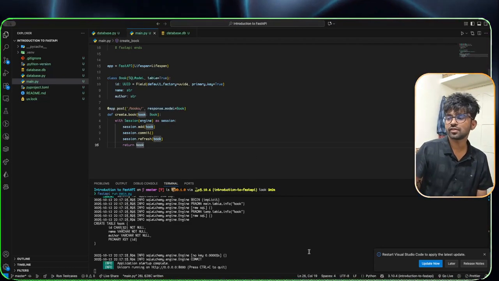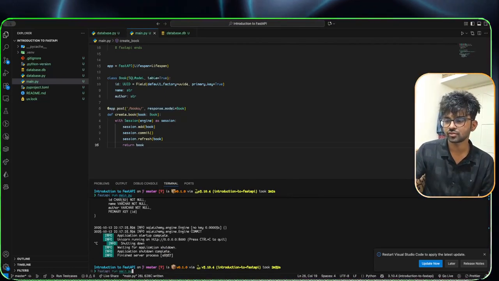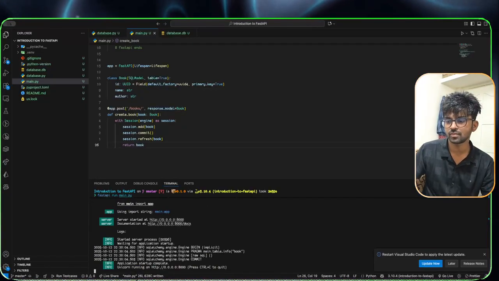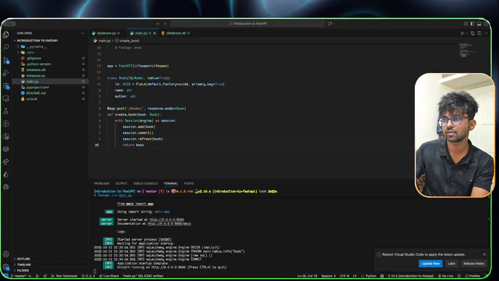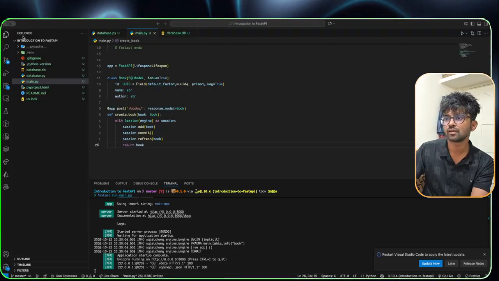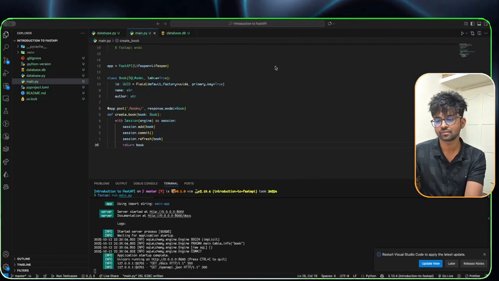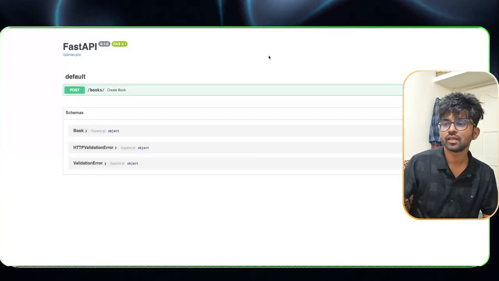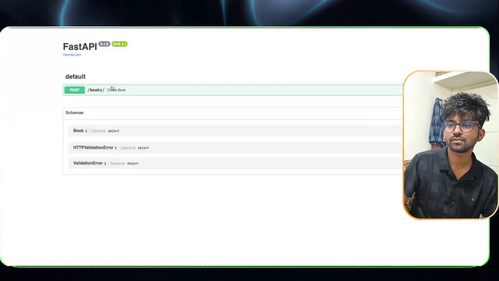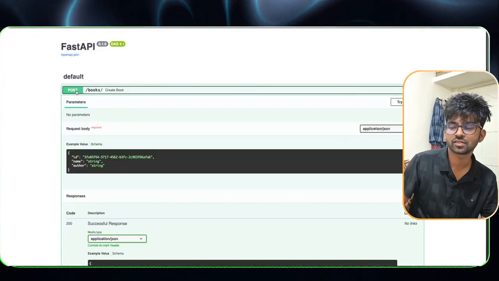Let's see if this route works. We'll restart our FastAPI and come back. Here we have our route, books, which accepts the post method.